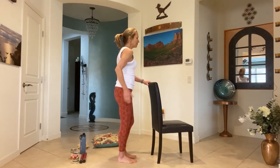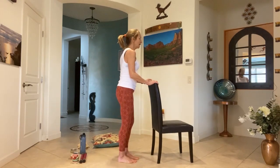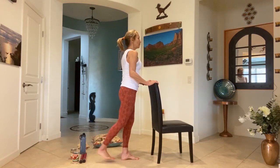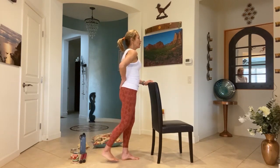All right, so now I'm going to take my right leg back. I'm going to have a little bend in my left knee. I'm going to flex my foot. I'm just going to lift, press back, straight back. So I'm using my glute, not my back.